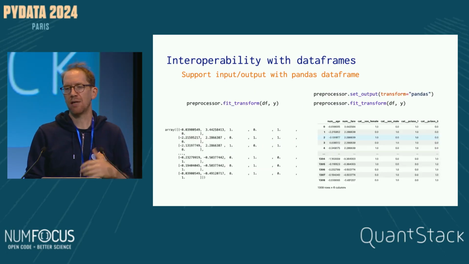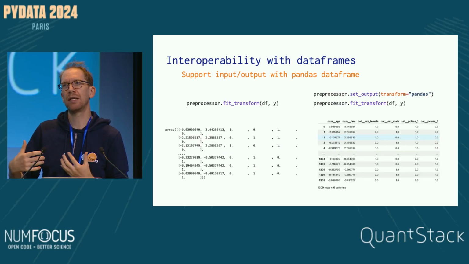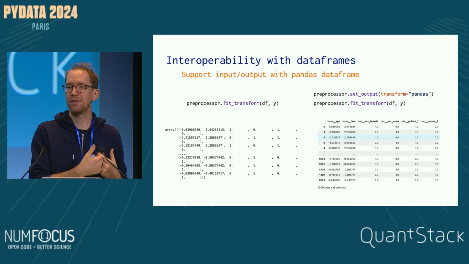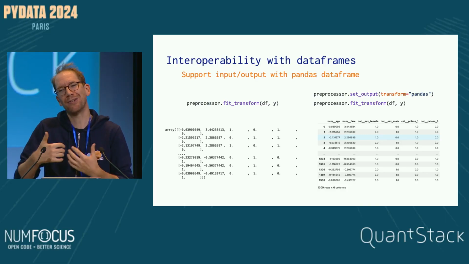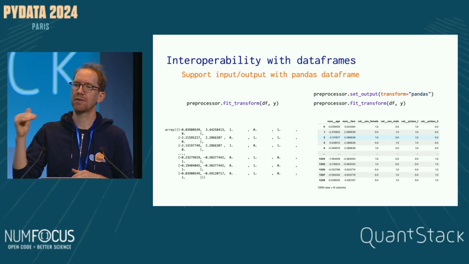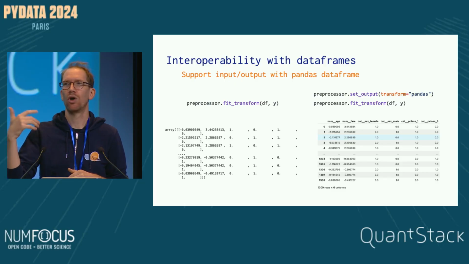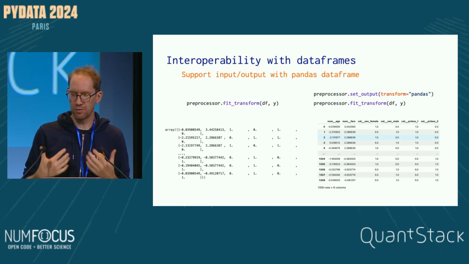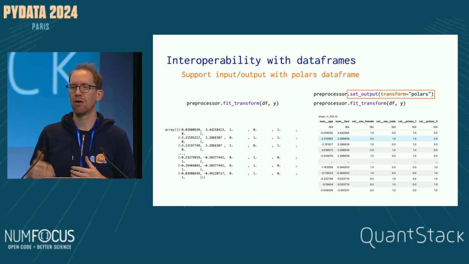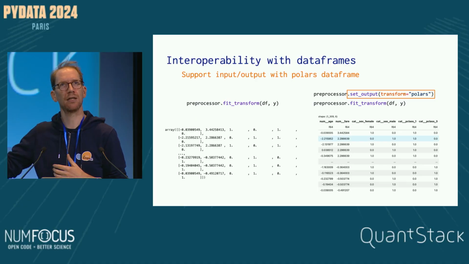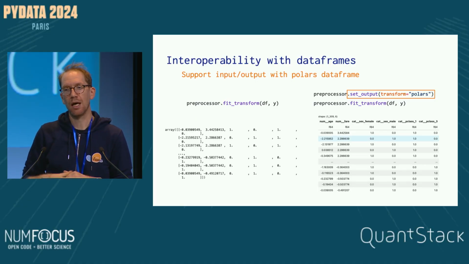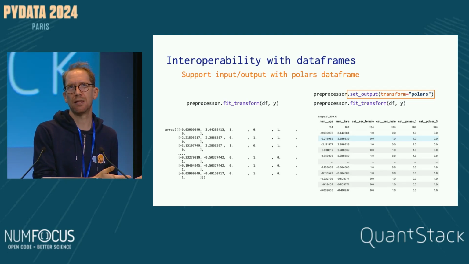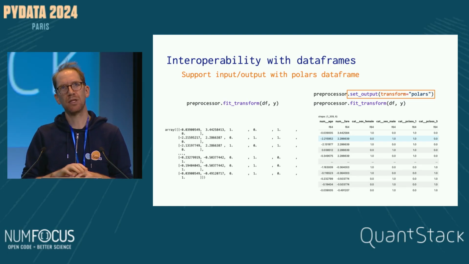In the very old times in scikit-learn, when you were calling transform, you were getting back NumPy arrays. And a few versions ago, we introduced this set_output method that allows you to say that at transform time, when you call transform, I would like to have a pandas data frame. Okay? So that's not new, but what we added in the latest release is that now if you put transform equal polars, then you can get a Polars data frame. And if you can get a Polars data frame as an output, you can as well input Polars data frames in scikit-learn.